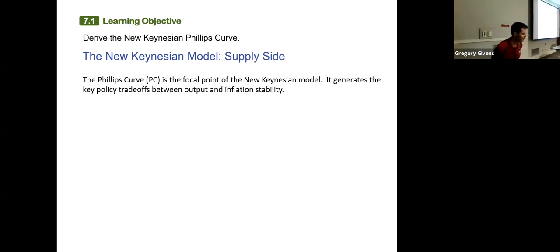Now let me stop here for a second. You guys know what the Phillips curve is. So we're going to talk about the new Keynesian Phillips curve. Obviously, there was a predecessor. I'll call it the old school Phillips curve. Did you guys ever study that in principles or in intermediate? What is the Phillips curve? Who can remind me? Jameson?